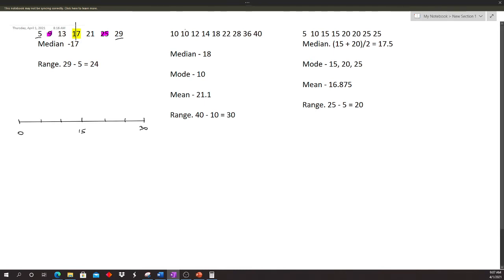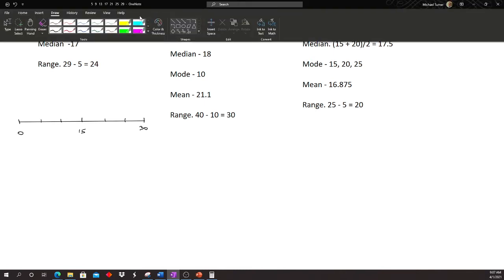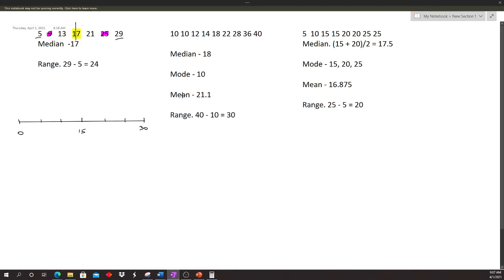So the box is going from the lower and upper quartiles. Now here on my number line I went by 5, so it's going to take a little bit of estimation. If this is 5 and this is 10, my lower quartile is at 9 and it goes to 25. So my box would be something like that, going from about 9 to 25.